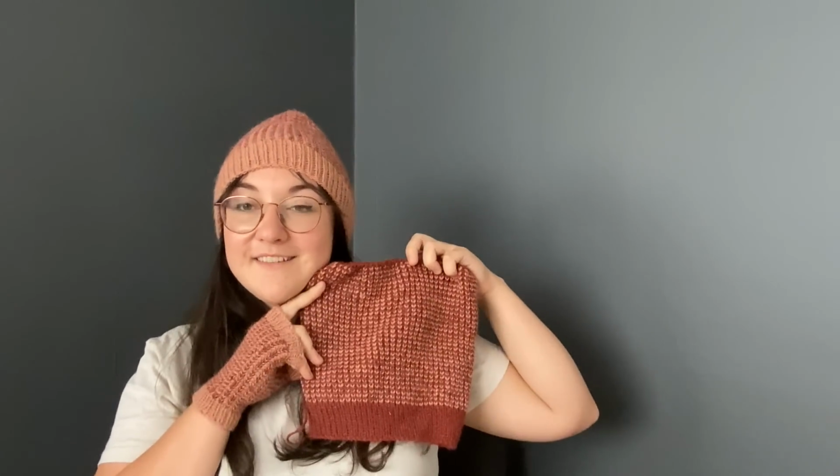And the third item is going to be a cowl, and I've made good progress on the cowl, but I've run out of yarn. But I can show you what progress I've made. So this is the cowl. It's a shame, because this is so much fun to knit. I want this to be ready so I can knit it. I've done it the opposite way: this is pink with the red, and this is red with pink. Ta-da!